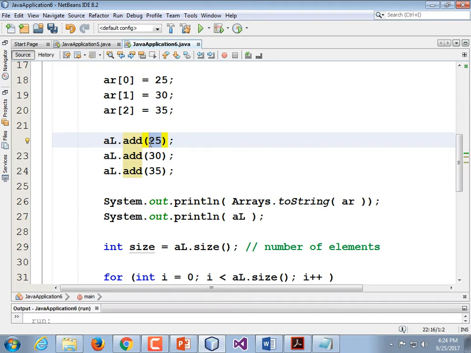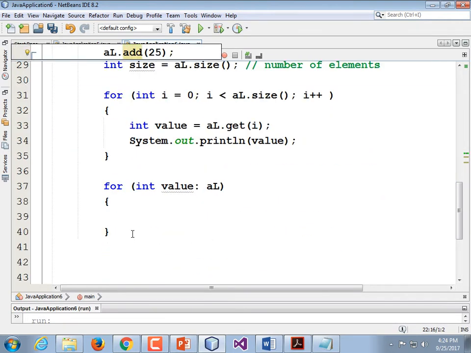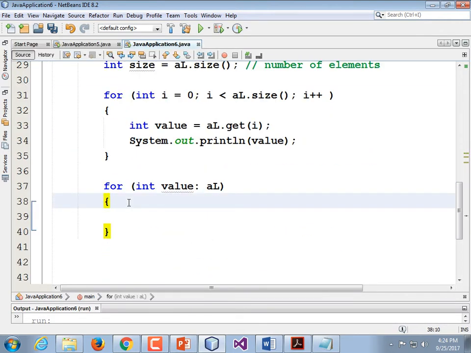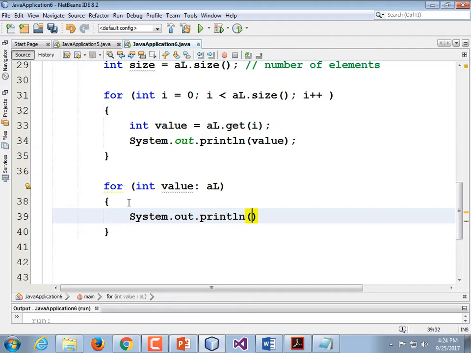So you're allowed to use primitive data types to put data in and get them out. If it was a more complex class, if it wasn't just a wrapper class, then yes, we would have to declare our reference type. And then we just print out that value, System.out.println(value).